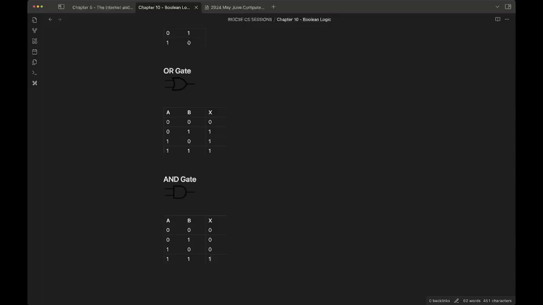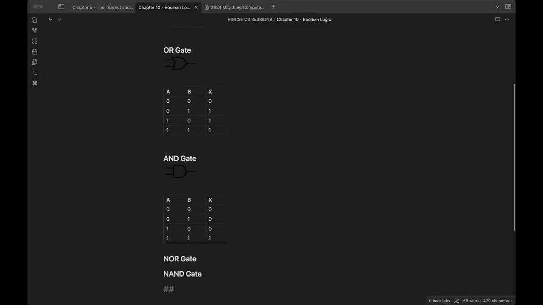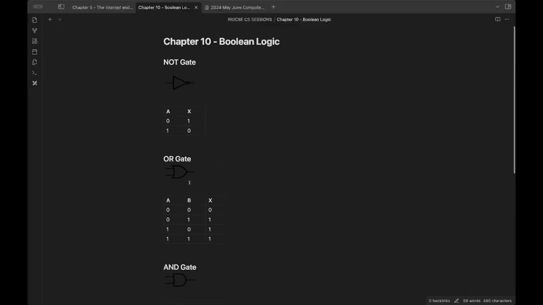Then you have the 3 derived gates. The derived gates include the NOR gate, the NAND gate, and the XOR gate. If you pay close attention, you'll notice that these names are very similar to their normal counterparts.